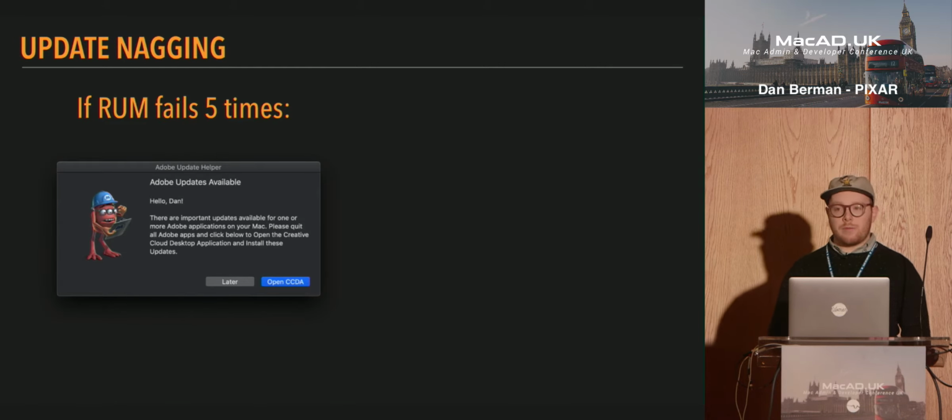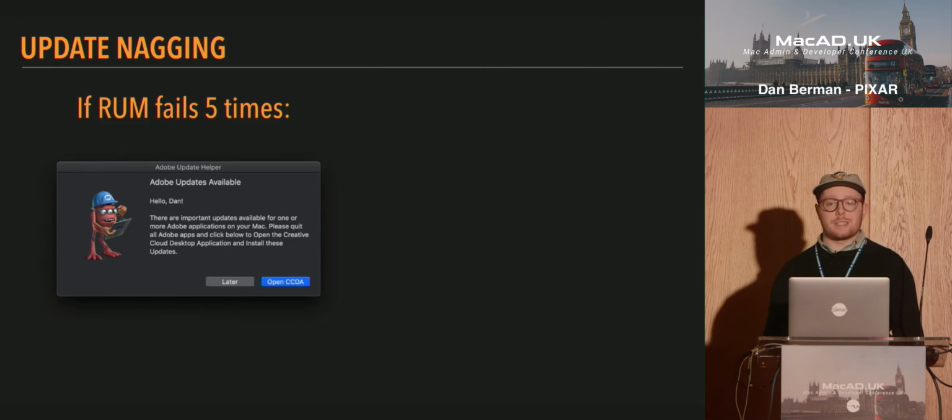If RUM fails 5 times, we keep track of all those failures, and we show the user a pop-up that says, hey, there are Adobe updates available to you. We don't tell them that RUM has failed 5 times, because that doesn't mean anything to a user. It just means we point this user to the Creative Cloud desktop app so that they can run these updates that RUM is obviously not getting.